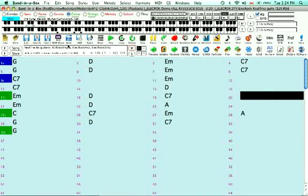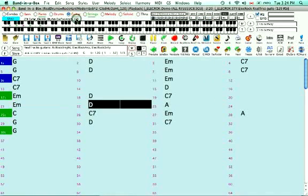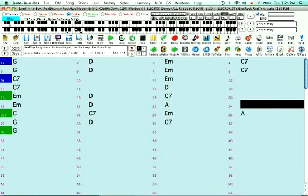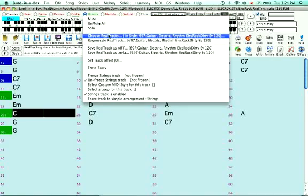Well, new with Band-in-a-Box 2012, you can now instead choose to use the direct input signal, which is the sound that came directly from the guitar before it was put through the amp. The playing in the part is exactly the same, but it's the direct signal.